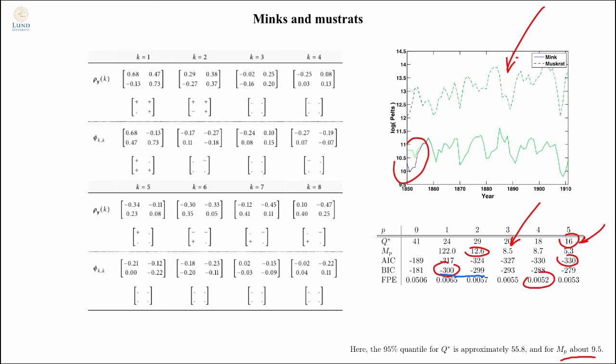So concluding on the estimation of multivariate processes, this is in general quite difficult. The model order selection is tricky, and the variance of the estimated parameters are high, so you have to have a good reason for preferring a multivariate process model instead of using many inputs to a model, as we discussed before. There are clearly cases where there is an interdependency between the measurements, so for instance the temperature in Sverigedal and Sturup, as we discussed in the lab, one is of course not an input to the other, so they would be likely to model them jointly. One way of doing that would then be to take care of the trends and structures and cycles separately, and then to model them jointly.